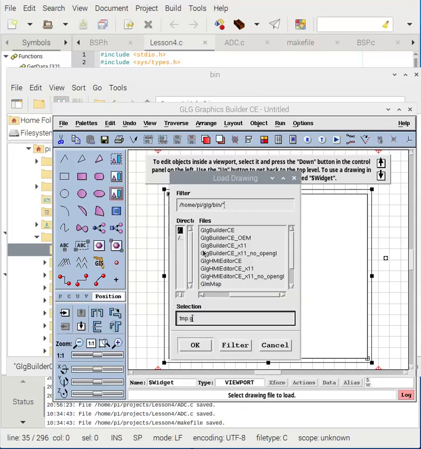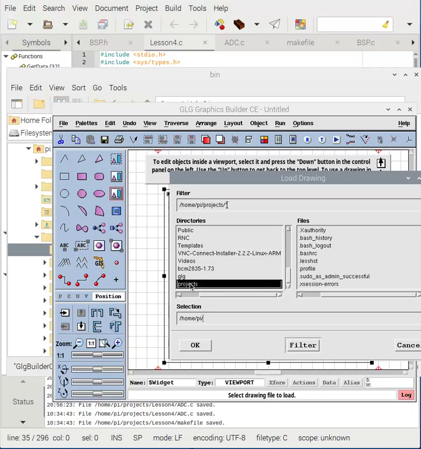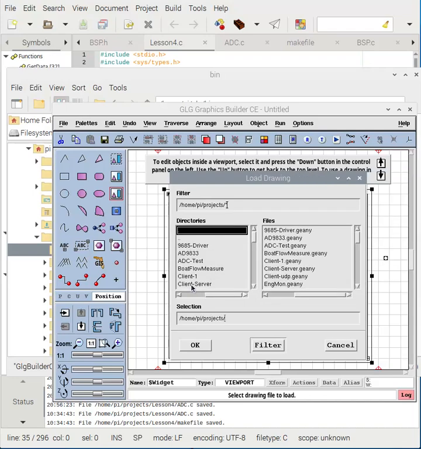We want to backspace to Pi. Scroll down. Now I always put my programming projects in a separate directory, and it's called Projects. And within that directory, there are other directories that have the actual code for the different projects. So this is lesson 4.